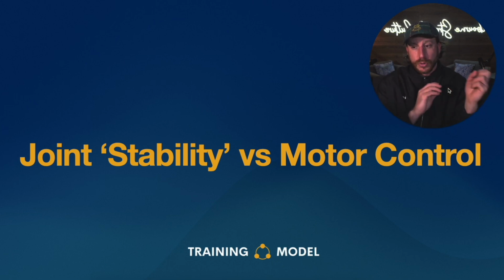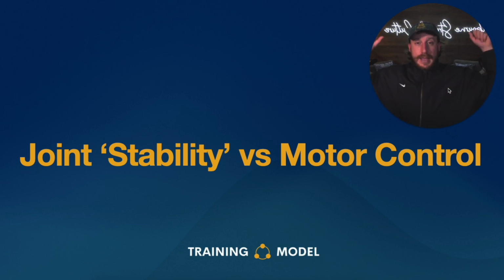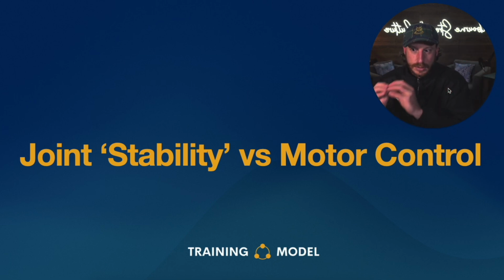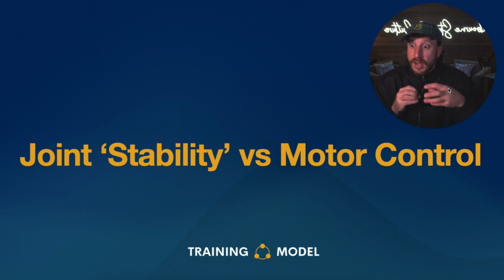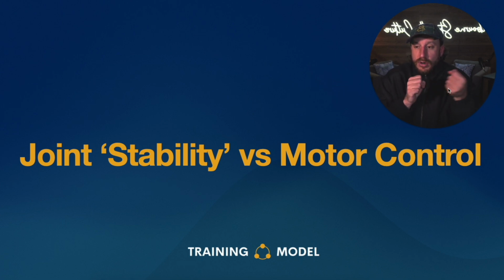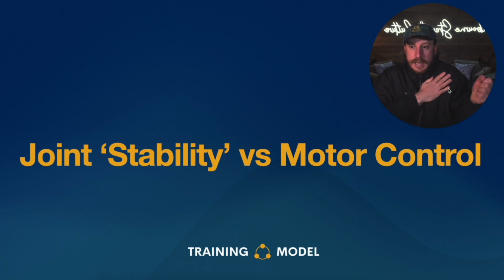Versus motor control, which is zoomed out and understands that the expression of movement is a response of all of the systems that are currently involved in dealing with stimulus and forces and tasks. Motor control is zoomed out. Stability is muscular first: let's attack one particular muscle. A prime example is joint stability and the rotator cuff. The rotator cuff is not strong enough, so we have to go and do all these silly, dumb exercises.